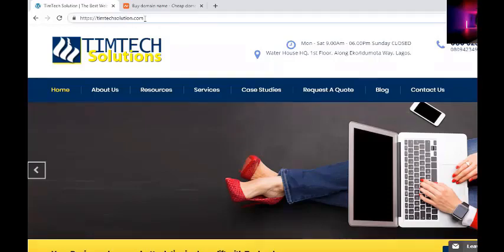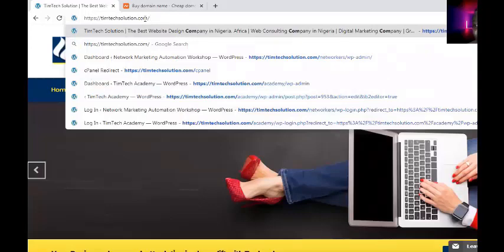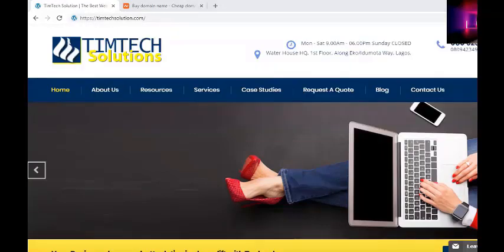What you need to do is, once you've registered and hosted your domain, you'll be provided with what we call control panel login details. That is the username and then the password. You're going to be provided with these two. These two will help you gain access to your control panel where you can make everything happen eventually. So here we've been provided with that already.